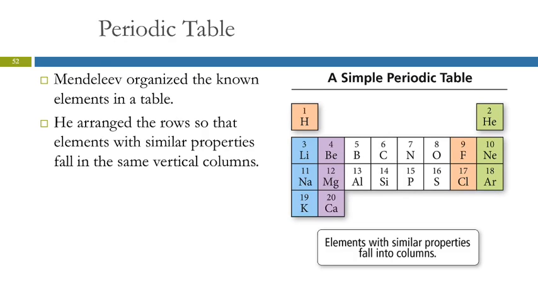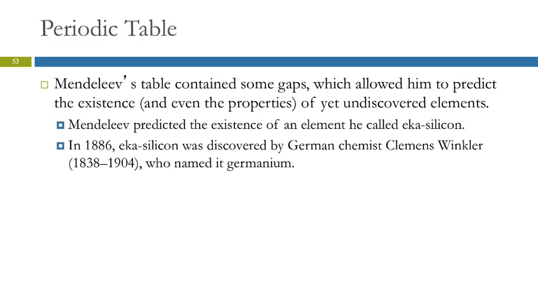Hydrogen's the baby brother of the element family, and so he violates a lot of rules. So in some ways, he should be over here, but in other ways, he belongs over there. And on some periodic tables, you'll actually see him in both places. So these columns in the periodic table have elements that have similar properties.